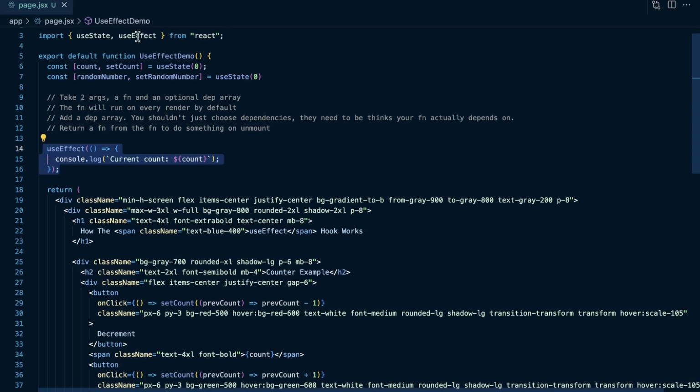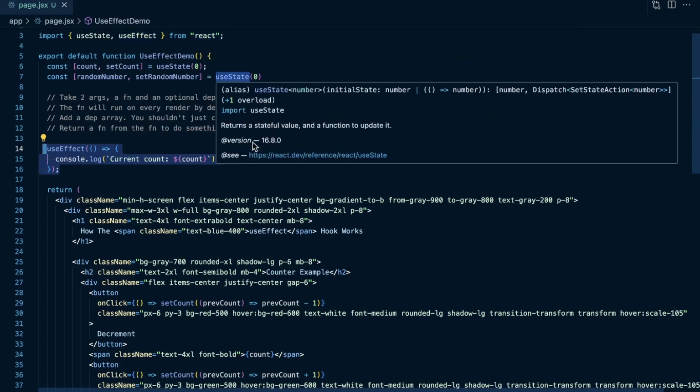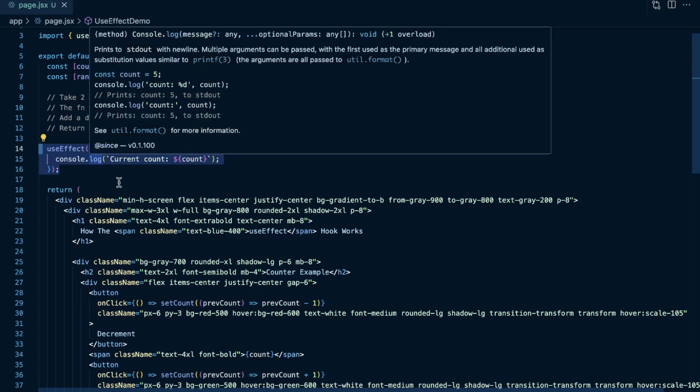And as you can see, this is just a function that we import from the React library. It's very similar to how you import other hooks from React, like useState, useReducer, useRef, useContext. It is just a function that we import from React that allows us to hook into some React features. Now, as I was saying, you really don't want to use this very often, and it's reserved for situations where you're stepping out of normal React code.